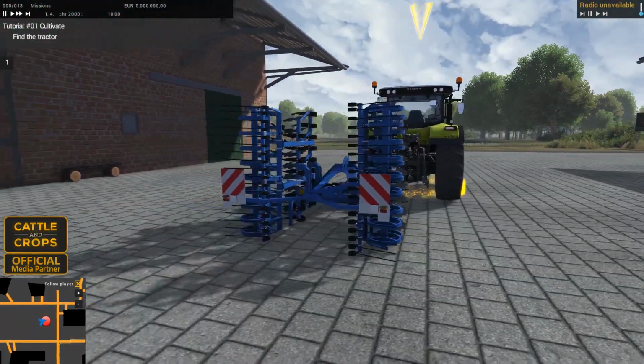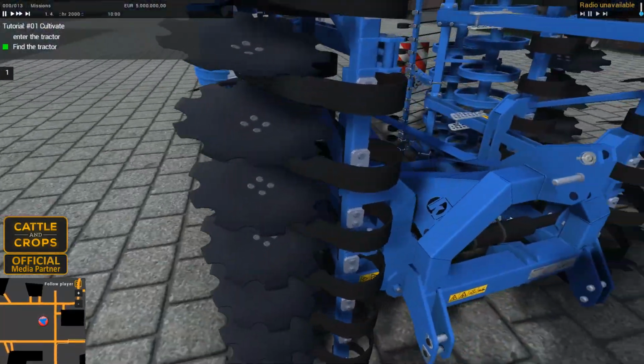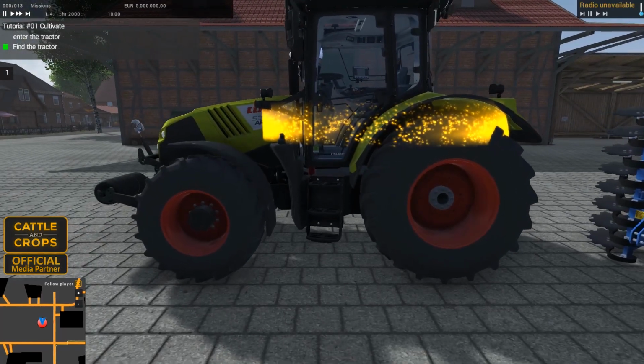Our first job is obviously to get this cultivator. I believe this is a Kockerling. Is it? I'm assuming it is because it's blue. It doesn't really say, but I think it might be. Oh yeah, it is. I can see the K logo there. So this is a Kockerling. I hope I'm saying that correctly. If not, it just sounds really weird.